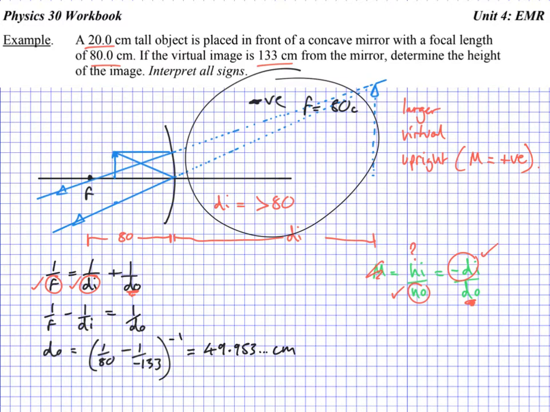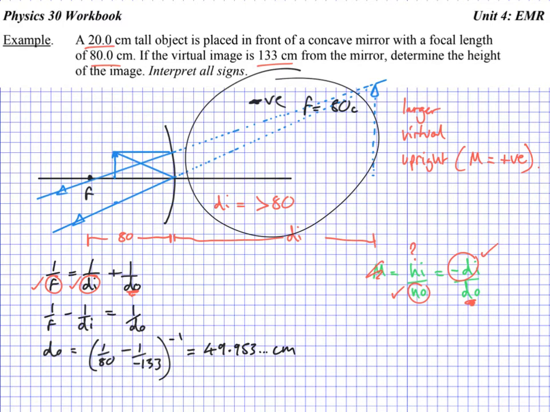Now, let's just see if that makes sense. 49 centimeters, well, the focal point is 80, so 49 would be just past the halfway, and that sort of makes sense, because remember, I roughed this in just by guesstimating, and it's a bit further over than probably what the real answer is, but that's given us a value of greater than 80, about double of 80, which is not bad for a guess. So this seems good.